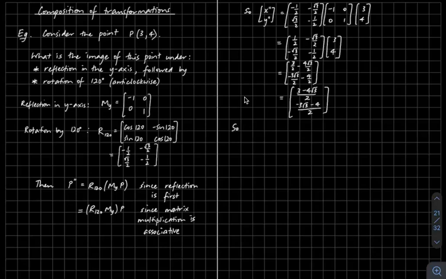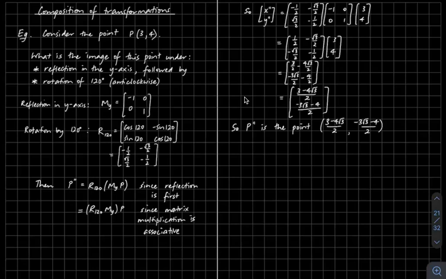So this is the point with coordinates 3 minus 4 root 3 over 2 and negative 3 root 3 minus 4 over 2. And I guess if you wanted to jump on Desmos or something like that, you could plot the coordinates of that point and see if it does indeed look like that sketch that we did at the start.